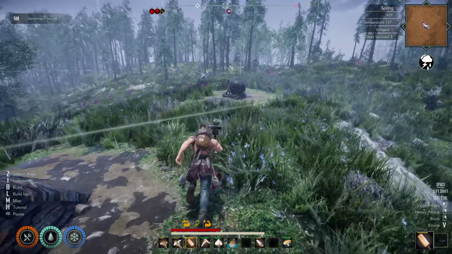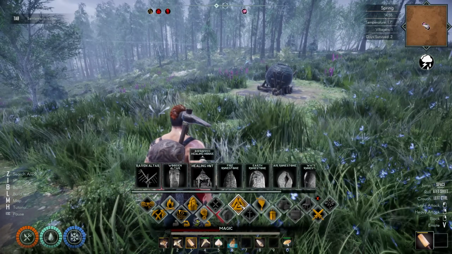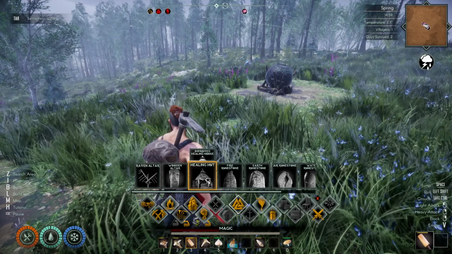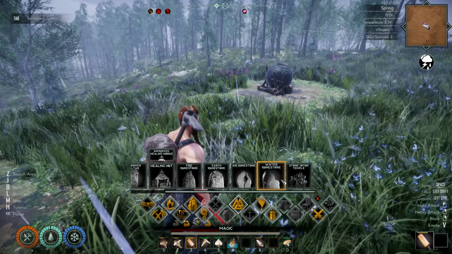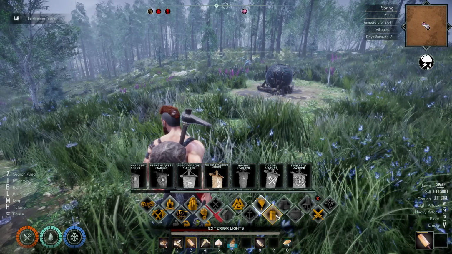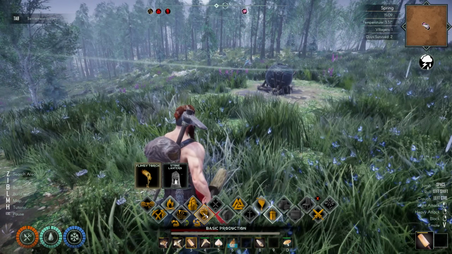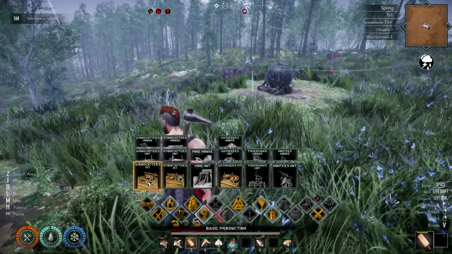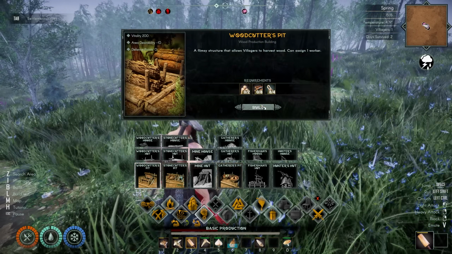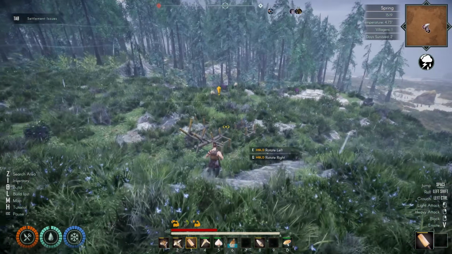Okay, we need to get workers busy here. What is next? Magic. Oh my goodness. Altars, healing hut, rune stones. Lots of stuff going on there. Some markers to mark the map up. Exterior lights, flimsy torch, basic production, woodcutter's pit. Okay. I think we can get started on that then. Maybe put that close to the forest, right over here.